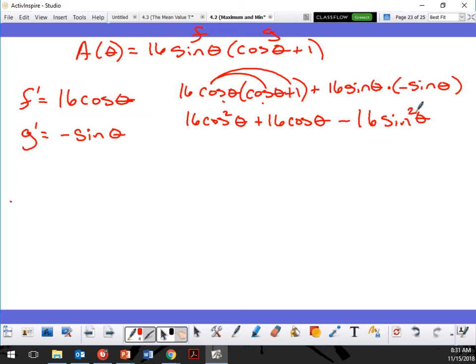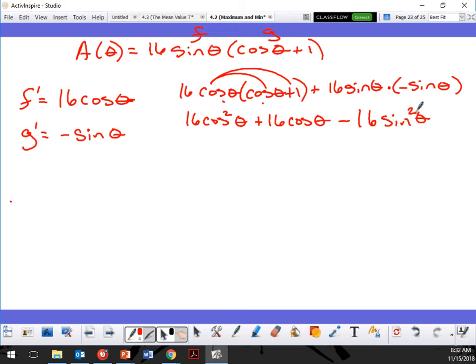Yeah, right here. So what's cosine squared plus sine squared? What's x squared plus y squared? It's an identity, R squared, which is just 1. So if you have sine squared plus cosine squared, you can get 1. But this is a minus, and that's my issue. The sine is the issue.